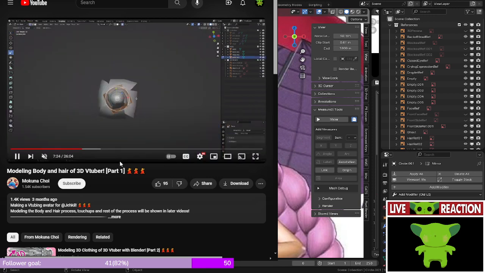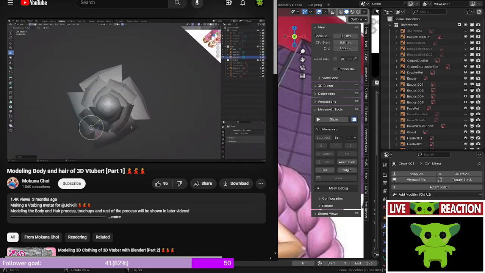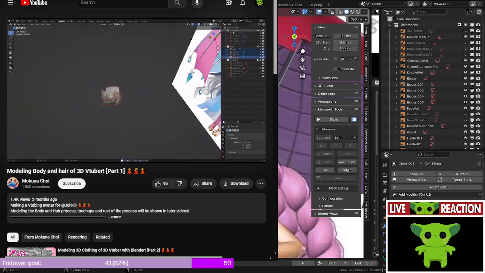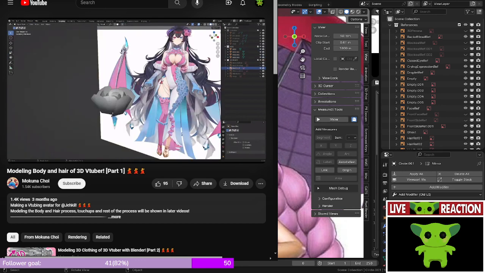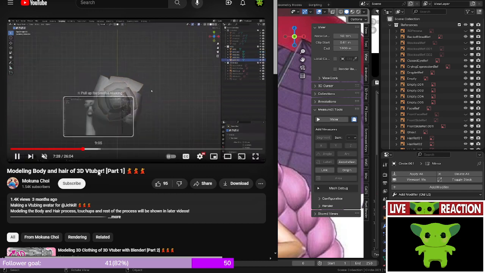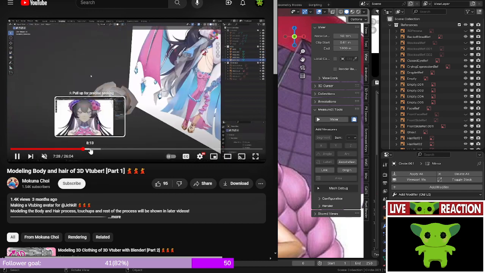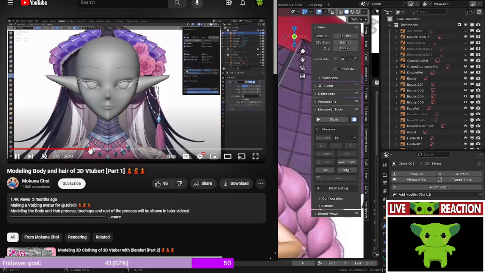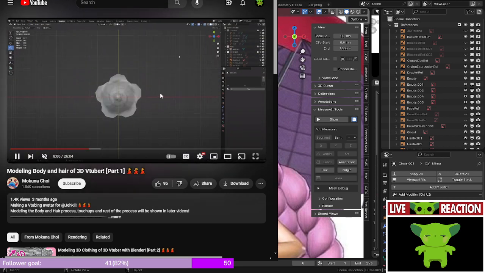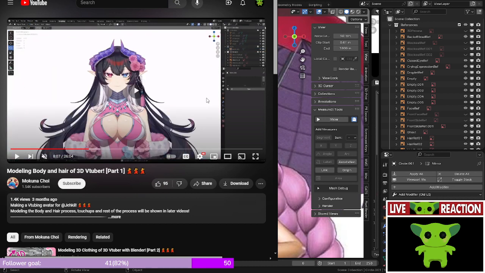Oh, did it stop? And then by the end, it ends up looking really nice, even though it's entirely low poly. Just a lot of leaf bits.